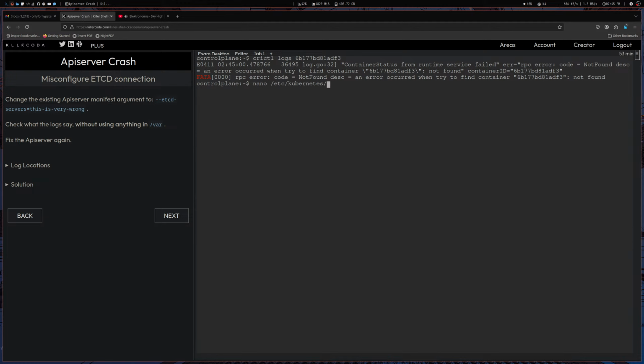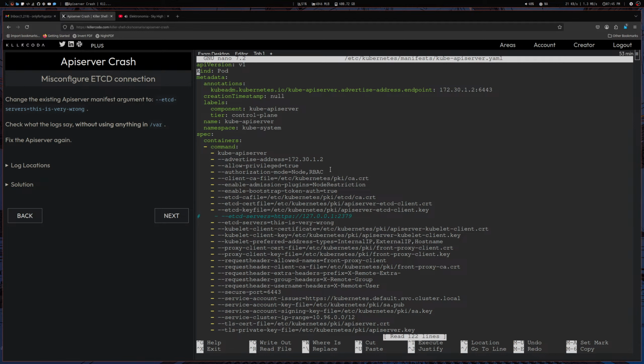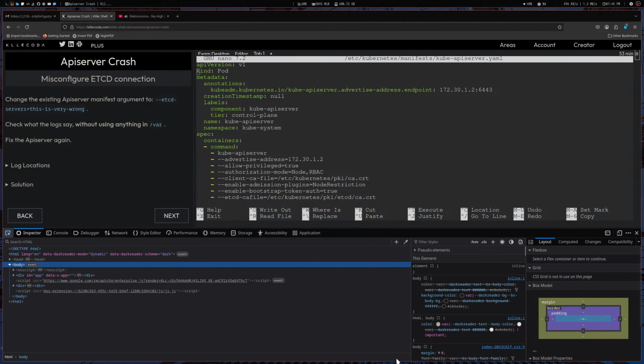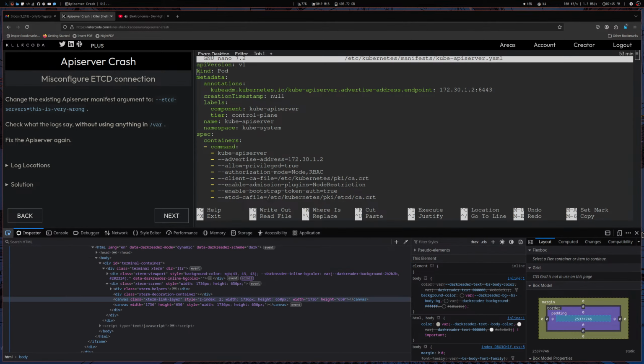The thing is, to search for things, the shortcut is Control W, but we're in a browser and Control W closes tabs. See, if I do Control Shift C, it does open this up instead of copying something else.